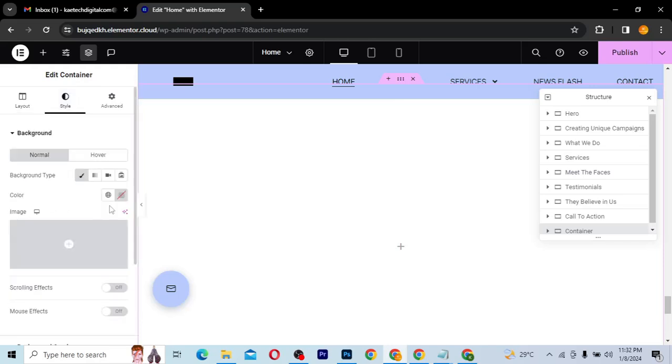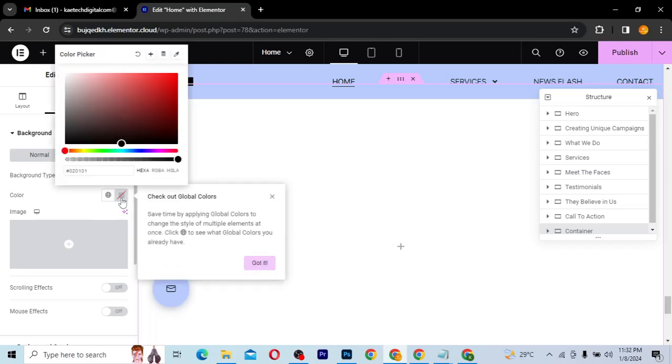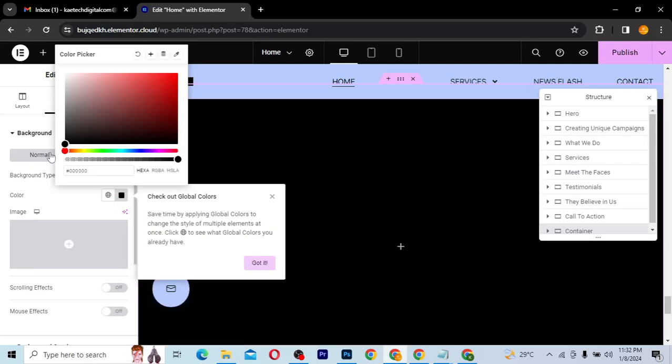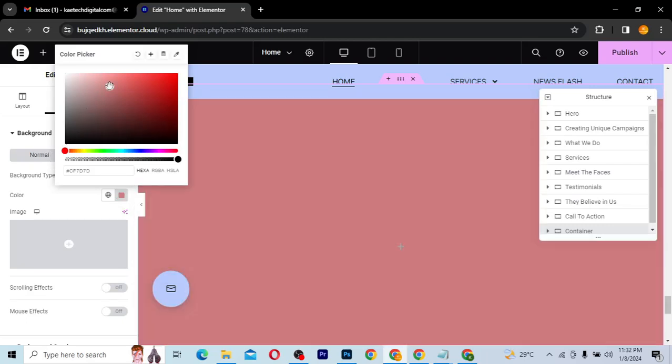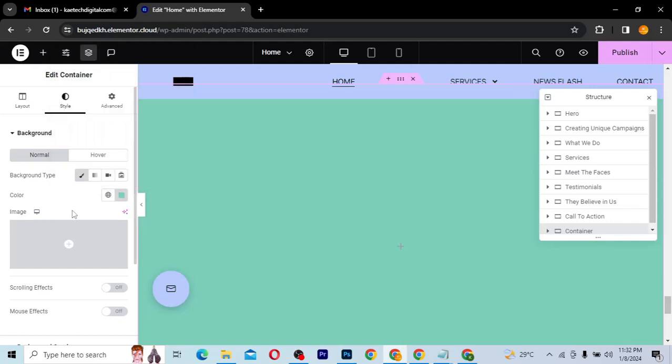Let's say if I want a color background, like let's say a black color, I can go over here and I give it a dark color over here. Okay, I can give it, let's say this kind of a color. I can give it any kind of color that I want, depending on what I want to do. And then also I can even give it a background image, if that is what I want.